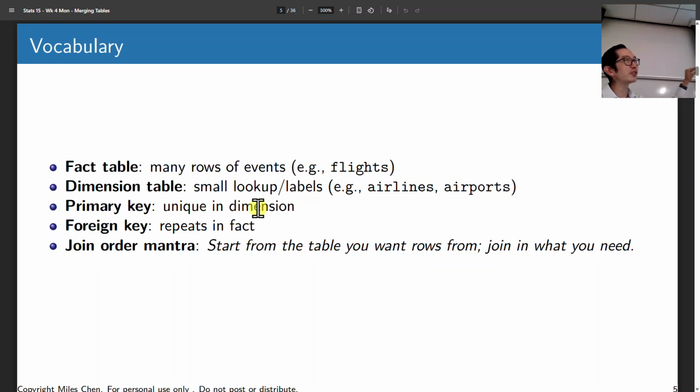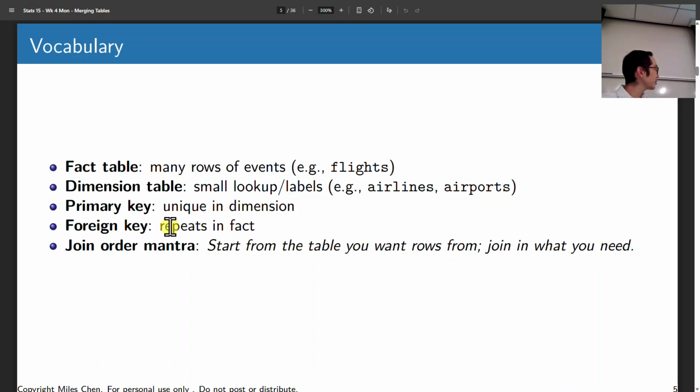You don't want to have two entries of UCLA in your dimension table, where UCLA means this or UCLA means, I don't know, is there some other school out there that could have a similar abbreviation? University College? No, but I mean, there's not like University of Connecticut, learning annex or something. You wouldn't want something like that, okay? Because you want that unique.